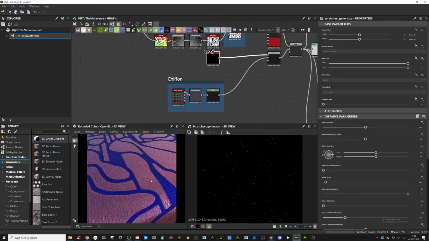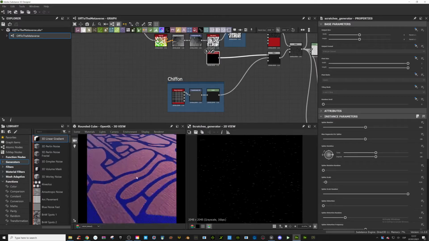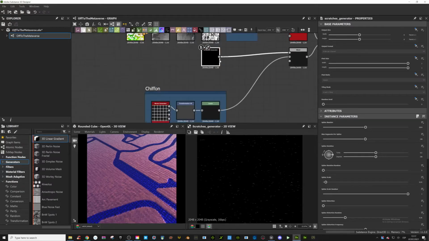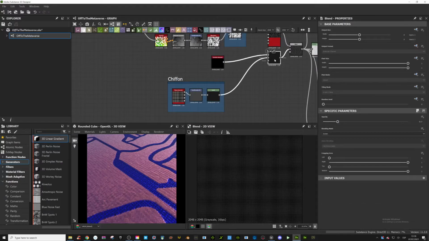It's like little things like this here. Especially chiffon, you touch it once and you rip a thread. There's no choice. So I just wanted to make it look a little bit more realistic by adding the scratches generator and blending it together with a screen.